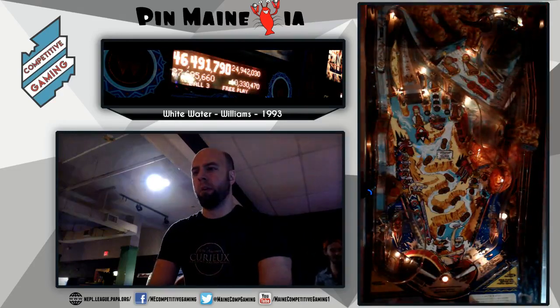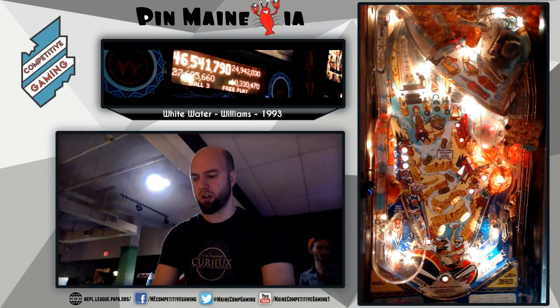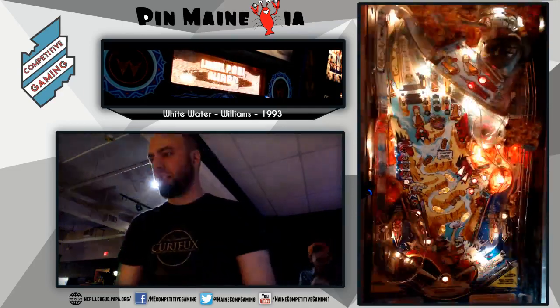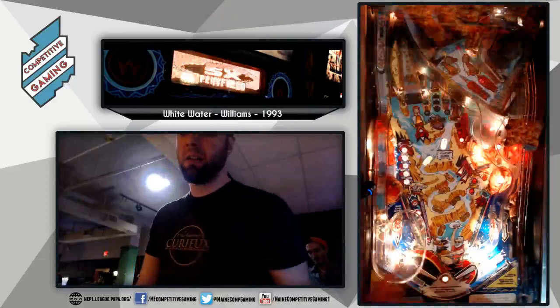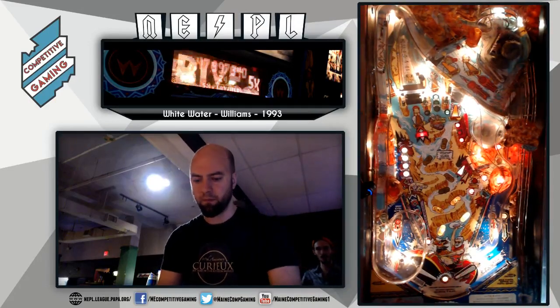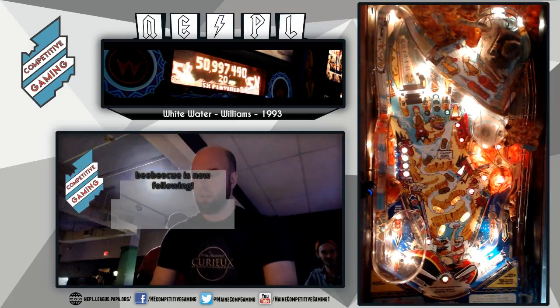We'll advance a raft. Light a lock. Ball one is locked. Let's go for 5x. And a miss. That's okay, actually. I wouldn't mind trying to get multiball going first, but I still went for 5x. So let's try to collect some stuff.